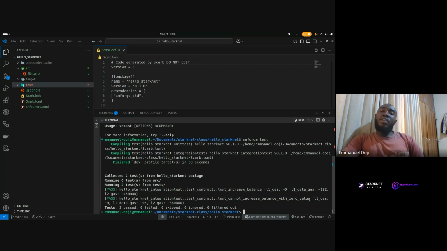If somebody tries to interact with your smart contract and wants to increase their balance with a zero value, it should fail, and the test is passing. So the person will not be able to do that. And you're also testing whether it is possible to increase balance on your smart contract. It's also passing.